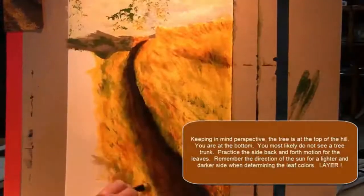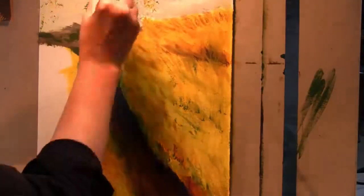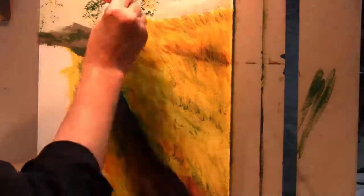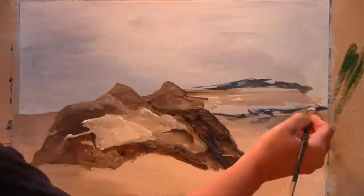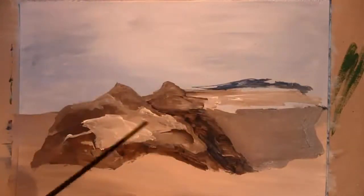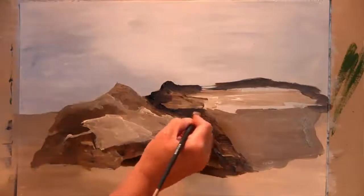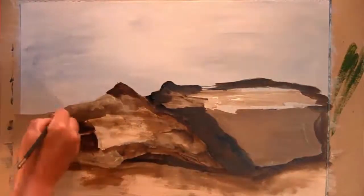So I'm a bit new to acrylics and it seems a little intimidating — the idea of doing a tree or a rock. Are you going to teach us step by step? It'll be step by step. My classes have a no-stress zone. We are not stressing over the subject we're getting ready to explore because there are no mistakes — it's just a layer, just another layer. If you're not comfortable with what went on the canvas, that's okay, because it just becomes a deeper process of a layer. And the beauty of layers is that your depth grows.